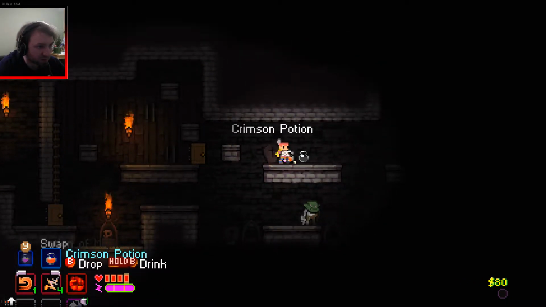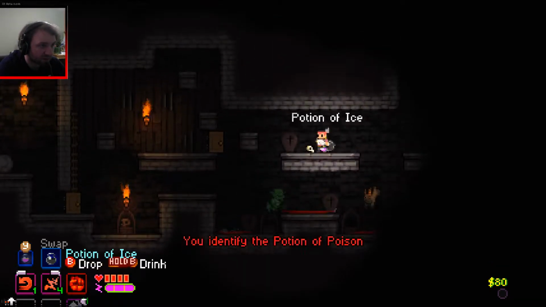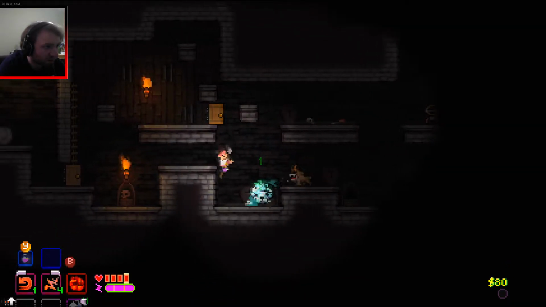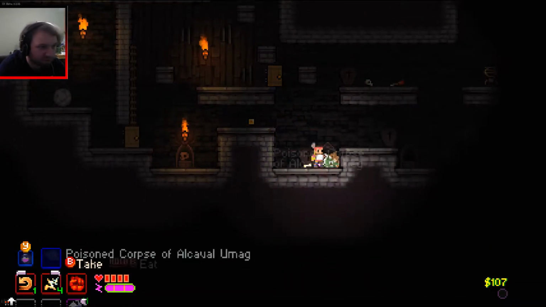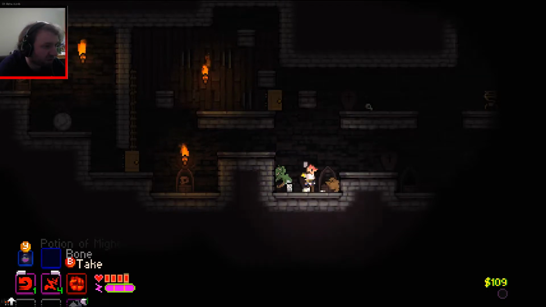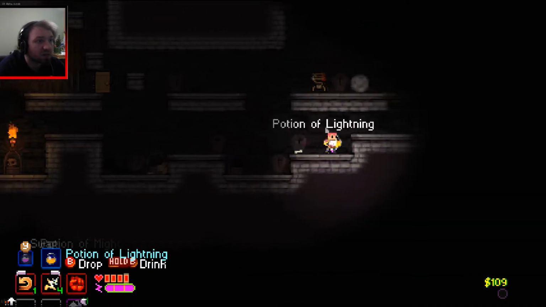Oh, hello. Crimson potion. Don't be something good. Huh. Oh, fuck. Bad dog. Bad woofer. Woof, woof, woof. Right, excellent plate mail. Ooh, look at that defense. Smooth, jagged axe. You know what? I'll take the excellent plate mail. Although, reflection. Screw it, let's get reflection.